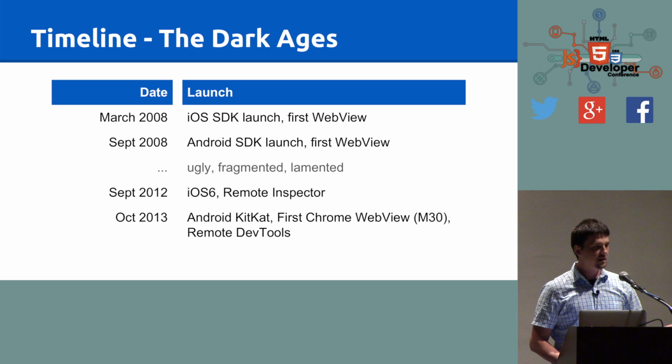And so it was sort of stuck on an M30, which at the time was already an older version of Chrome. And even then it was stripped down. But it finally had remote DevTools access. And so you can inspect now iOS and Android-based WebView applications as you would desktop web apps.